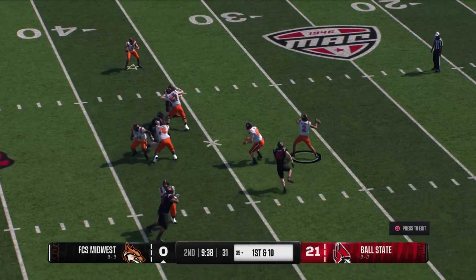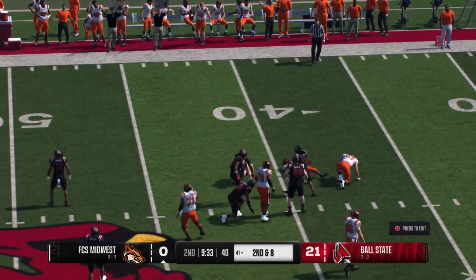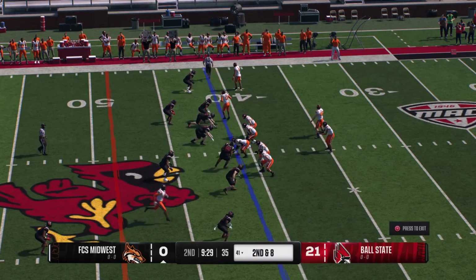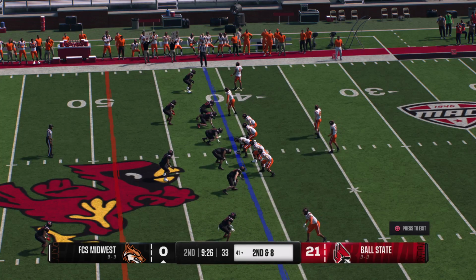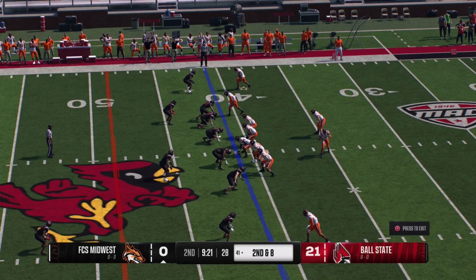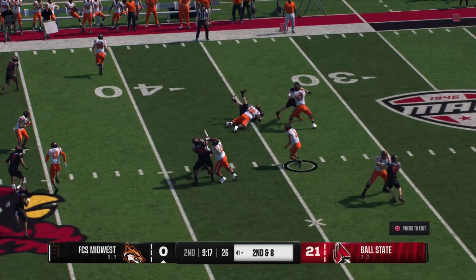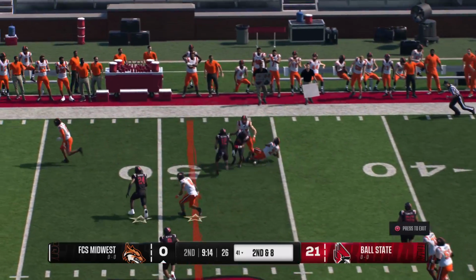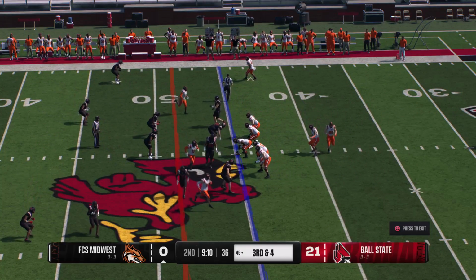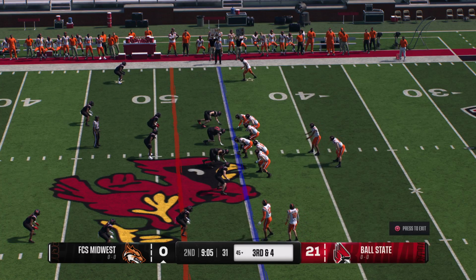They'll throw it on first down. Flips it out in the flat. And a good job of coverage by that defense. Just a short pickup. They'll try to snap it quickly. Looking to throw on second down. The sweet feet keeping the play alive. And he avoids the hit and slides after the short gain. They'll come to the line needing 4 yards for a first down. They're already 2 for 2 on this drive.